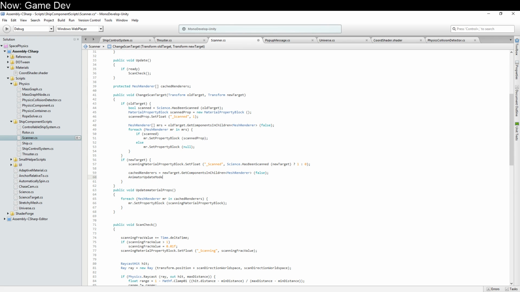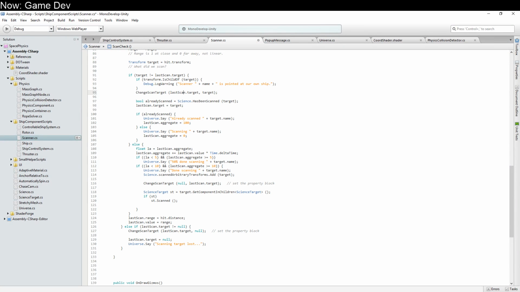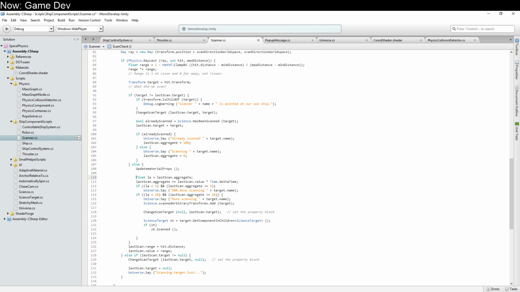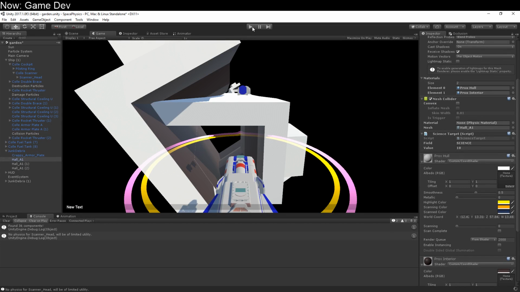Update material props. And then down here, if we are going to make it so that it does have the same target, then we're just going to want to update. Now that should make it pulse.